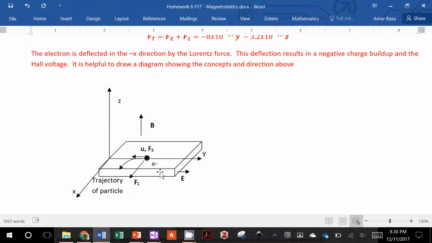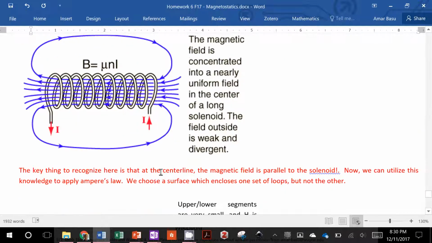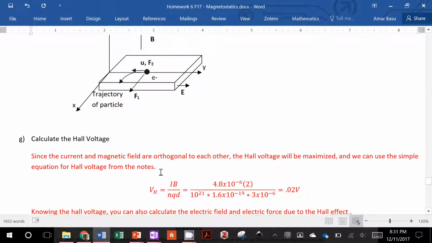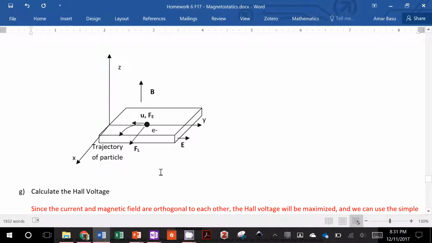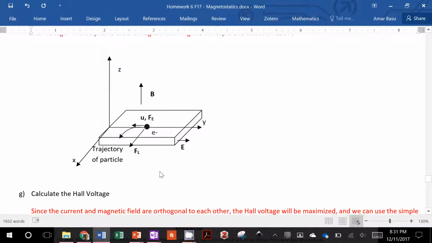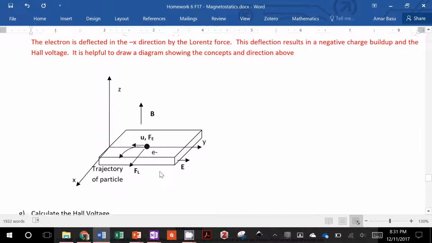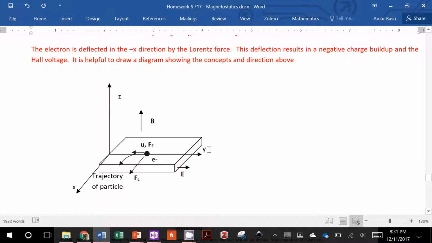Okay. So in that picture, is the current going the same direction as the E field? Yeah, so we put a current in along the y direction, so the electric field that's driving the current is pointed in the y direction. The resulting Hall voltage is going to be in the x direction.